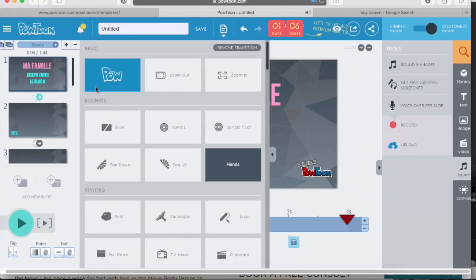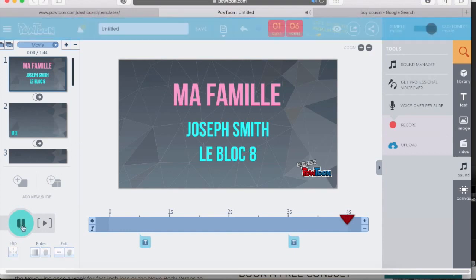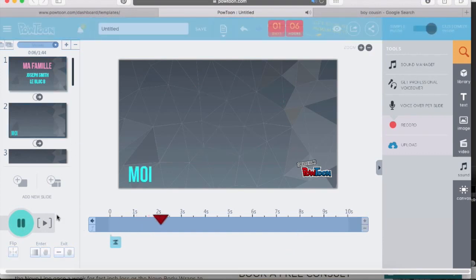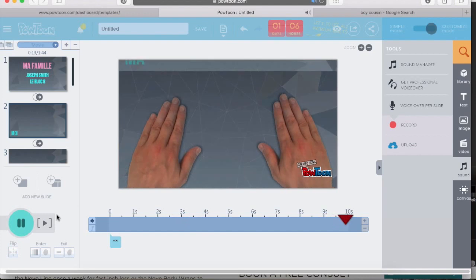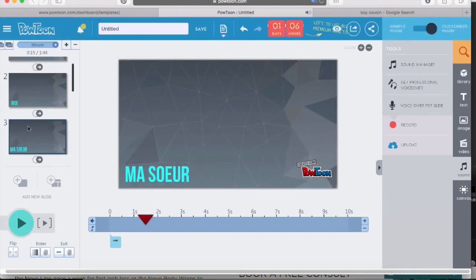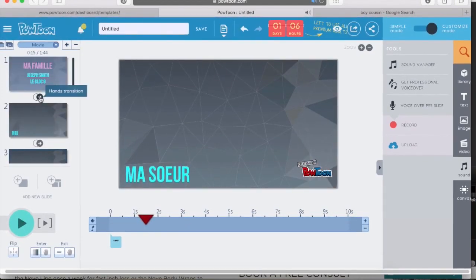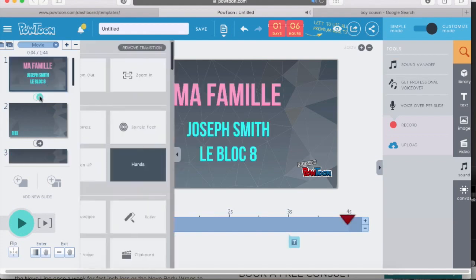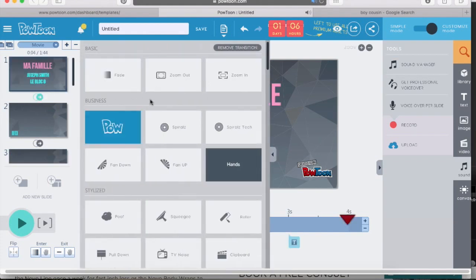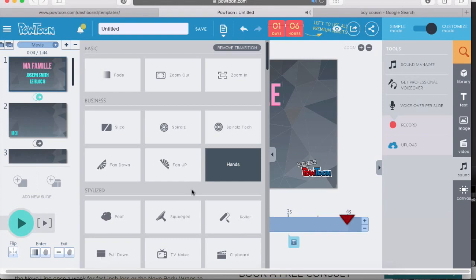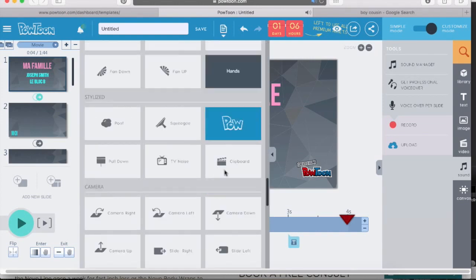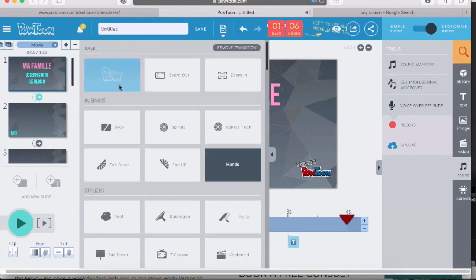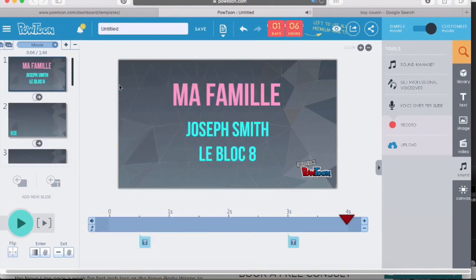You can also change the transitions between the slides. The default one is some weird hands. Like, wait for it, the hands will come in. Whoa, there they go. Okay, so I don't like that, personally. So you click on this little tiny arrow between slides, and it gives you all these different options. So you can, like, see what it actually looks like. There go the hands. So I'm just going to use the basic fade.